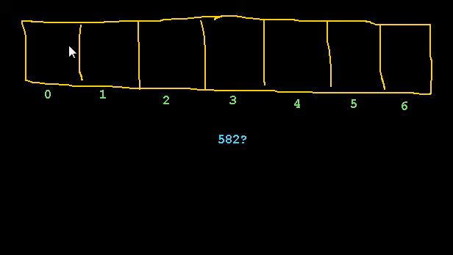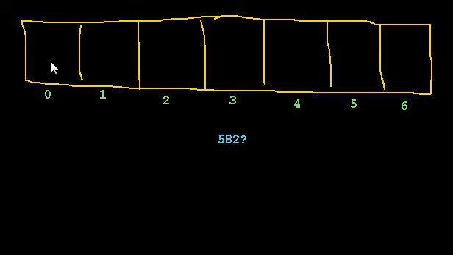And we could go in no particular order. Is it in box 0? Nope. How about box 4? Nope. How about box 2? Oop, there's 582. Then, of course, I would stop as soon as I find it. But I think instead of going in an arbitrary order, if we were to program this, we would probably find it easiest to just tell the computer, start with box 0. If you find 582 in it, you're done. Stop. Otherwise, try the next box, box 1, then try box 2, and keep going until you find 582.